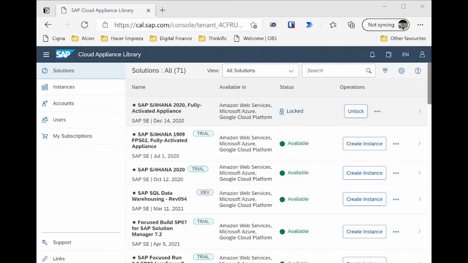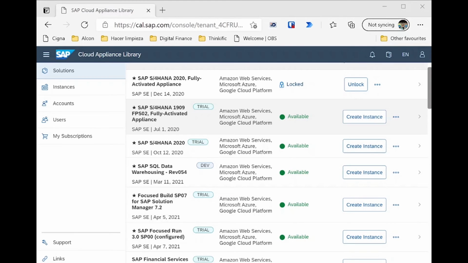The good thing is that after that trial period, only that appliance is locked. You can still use other appliances that are available for 1 month. So, if the appliance of S/4HANA 2020 is locked, you can still use another 30 days of S/4HANA 1909 or other previous versions available in SAP CAL.